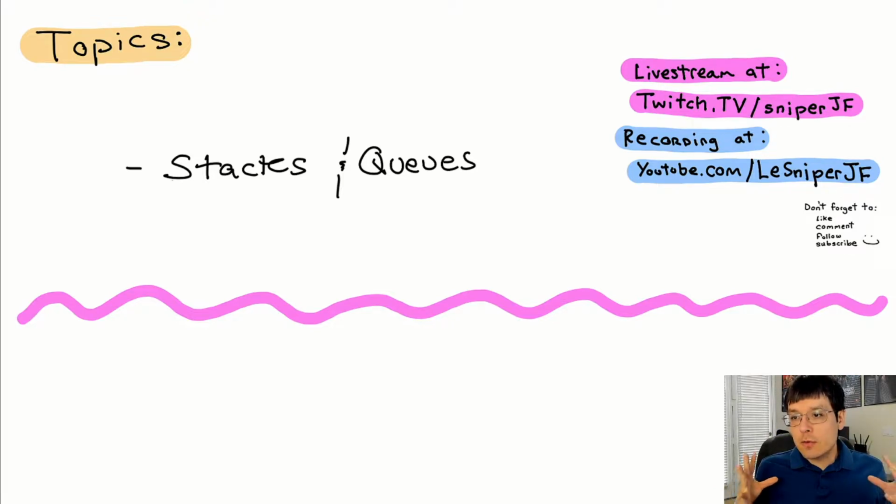So for now, let's forget about the fact that we're programming and let's just talk about what these are. And then we can come back to that, because we have to understand the basics first before we can think about coding them. And this is how most of your data structure content is going to go when you're in Trio 2. Like when you see something like an AVL tree, you first have to understand how that thing works, and then worry about how am I going to code this.